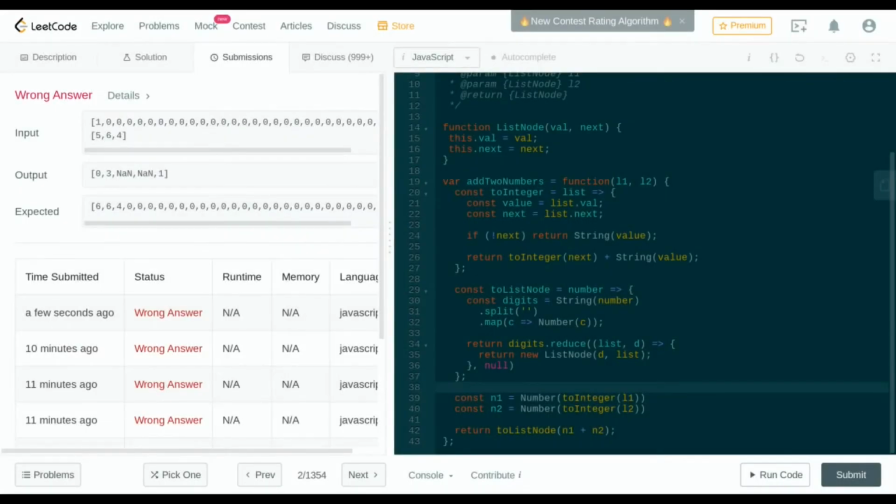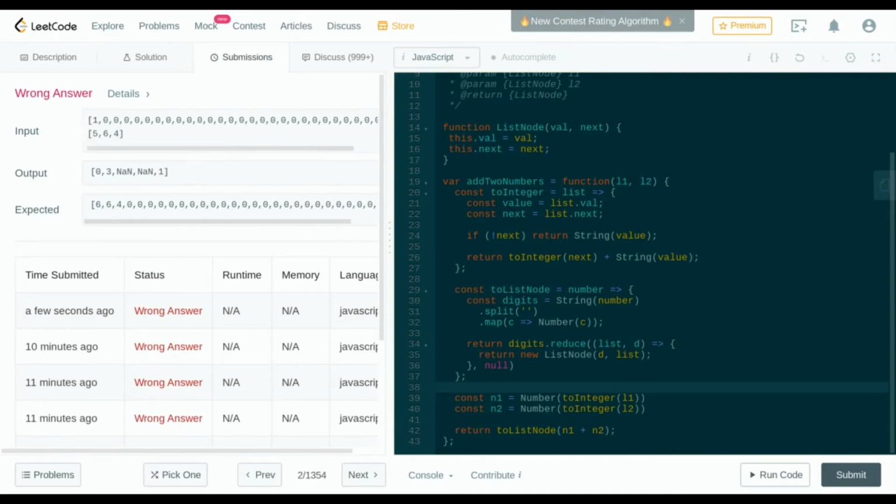Okay, so I played around for a little bit and I realized a couple things about how they want us to solve this problem. One thing I want to cover is why our solution failed. With a number this large, when you convert it into a string, it goes into scientific notation. So I believe it was something like 1e+30 or something.